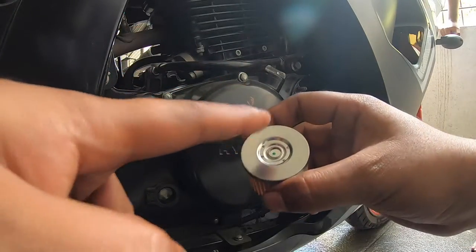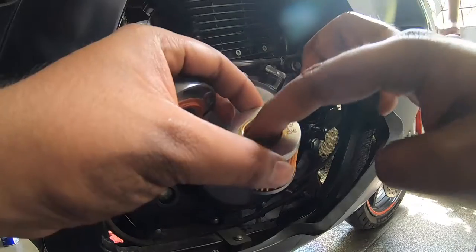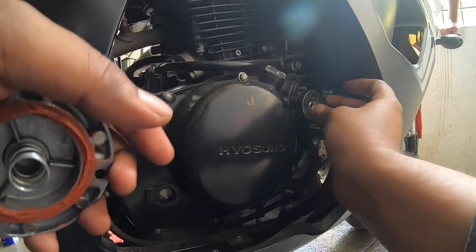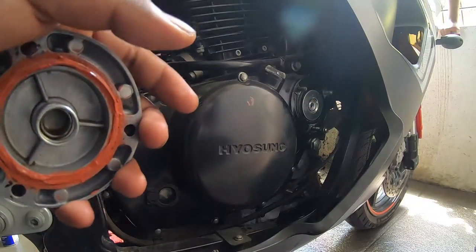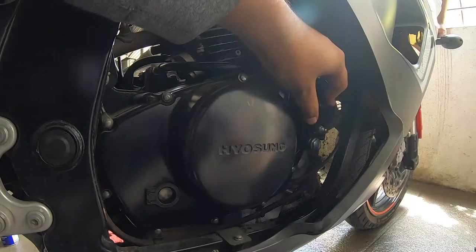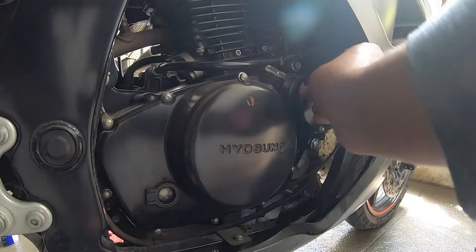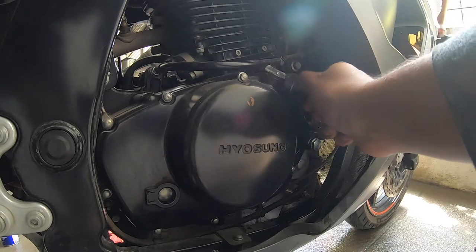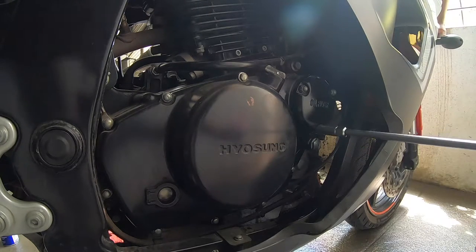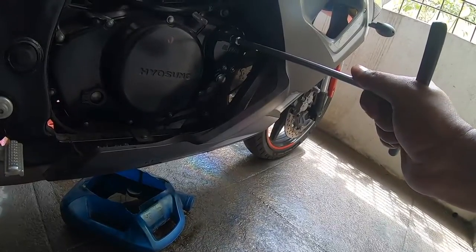It's open on one side and closed on the other end — the end with the hole goes inside. Apply a dab of oil there; you can use the old oil for that, that's not a problem. Just press it in and you'll hear it click. Align the oil filter cap. You don't have to tighten the bolt entirely, just tighten it up with your fingers first, making sure you're tightening it equally. Then use your T-spanner to tighten it gently, making sure not to over-tighten any of the three bolts. It's all about the feel.